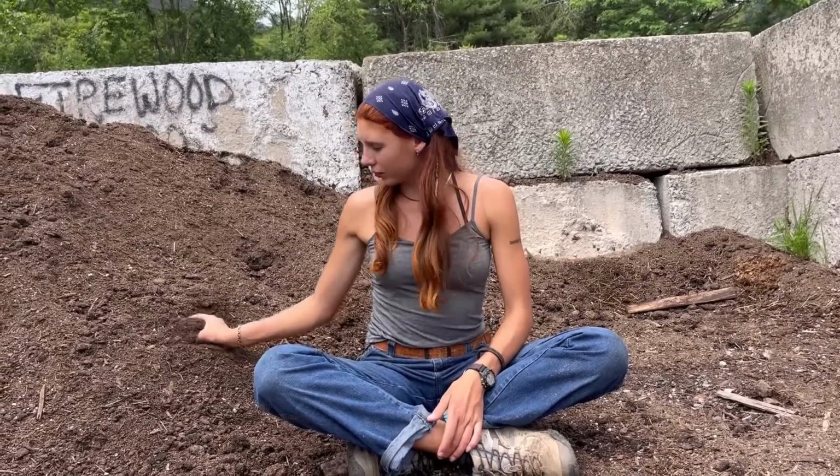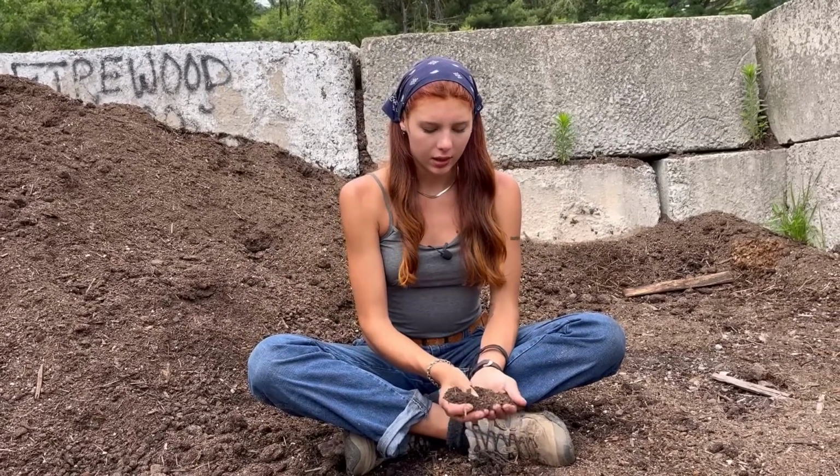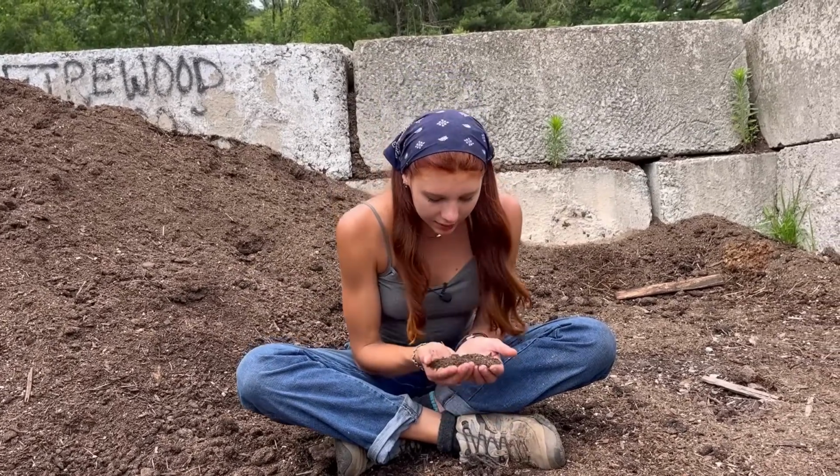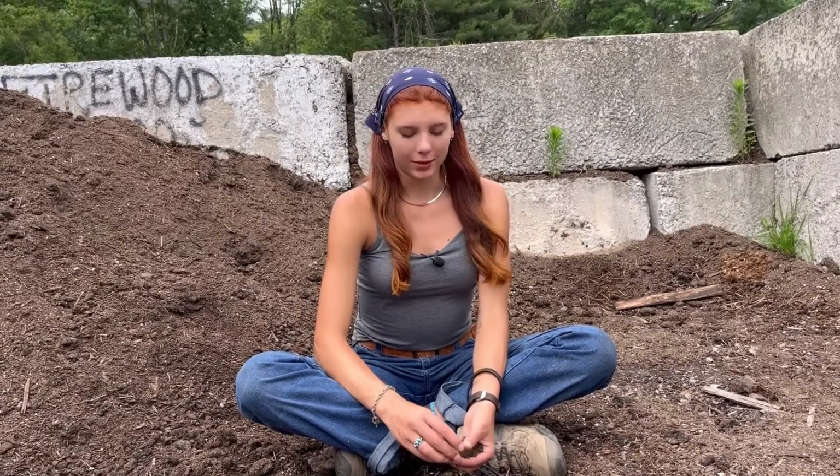We have been mixing the soil every single day, and I think it's coming along really great. The longer that it sits, obviously, the better it gets. I smelled it today, and it smelled exactly like opening a bag of potting soil, which is, of course, the best smell in the world.